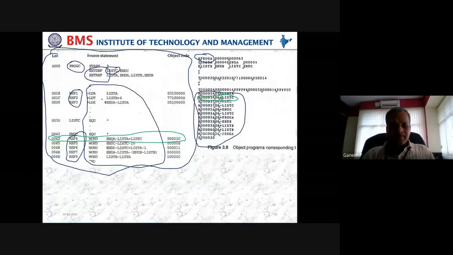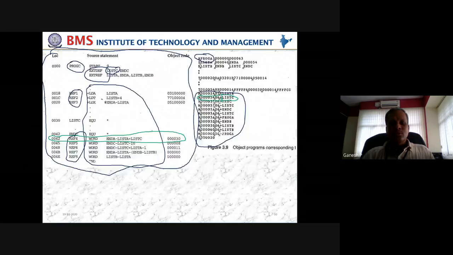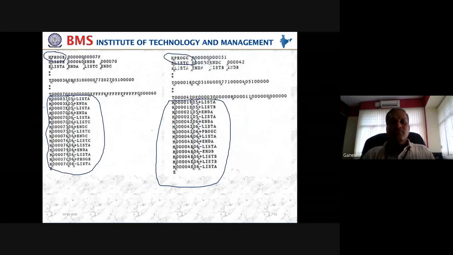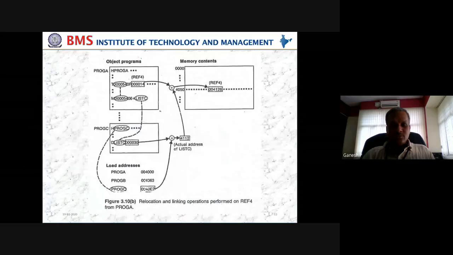ENDA minus LISTA is 14, plus 4112. 14 plus 4112 is 4126. So 4126 is the value at which I have to find my reference for. Let me see whether the diagram is going to give me that. So 4126 is the value where I will find my reference for.